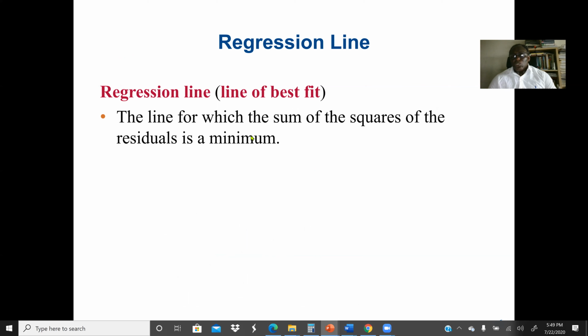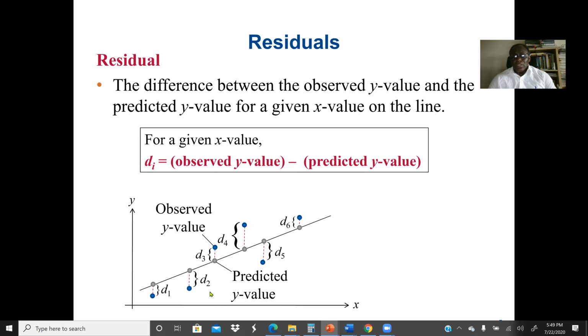So our goal is to reduce the error as much as possible. Here we are using the term the sum of the squares of the residual, because when we go back to the equation, you can see that some of the residual values will be negative and some will be positive. So sometimes when we add all together, the positive values will cancel the negative values. Then we may end up getting 0, but 0 means there's no error, but here we have errors. It's only that some errors are positive values, some errors are negative values, so they cancel each other. So to avoid that, we always square the residual.